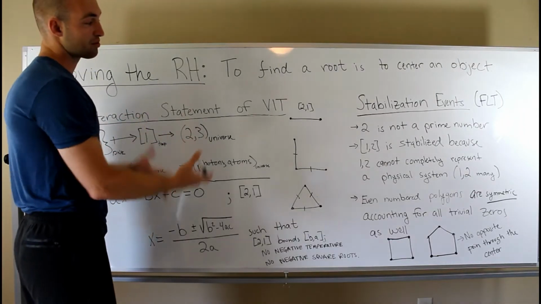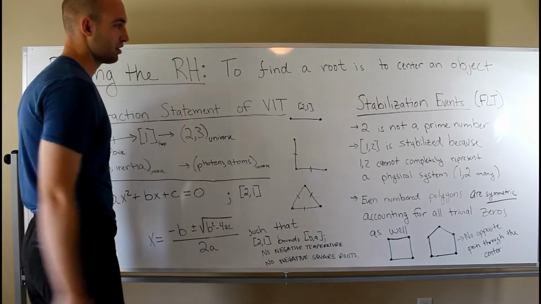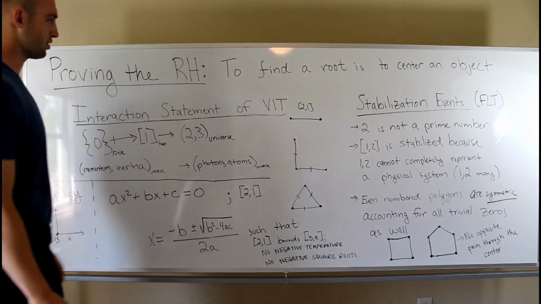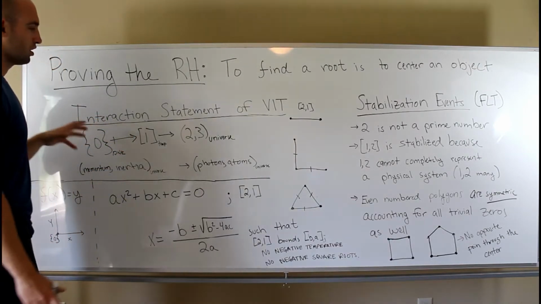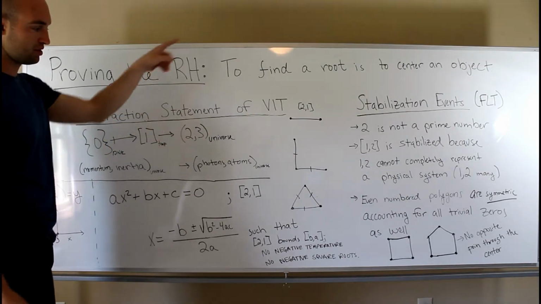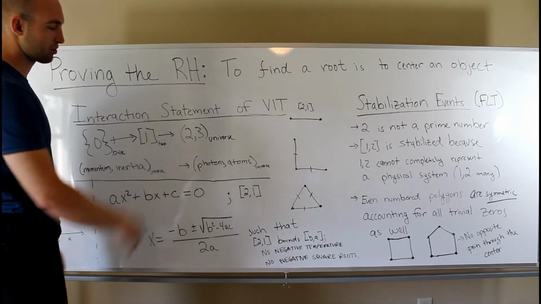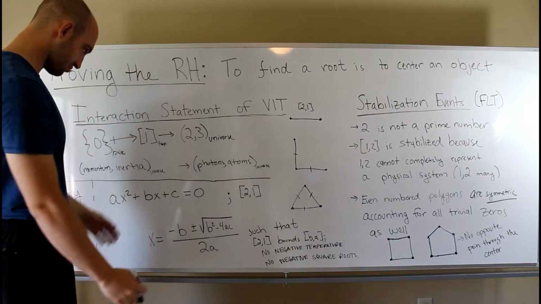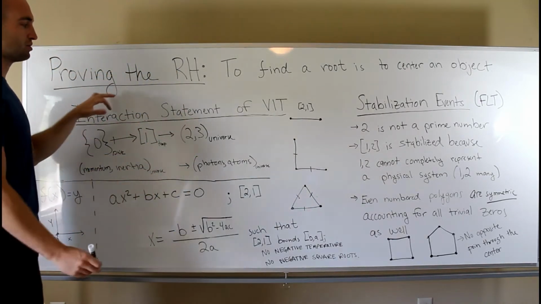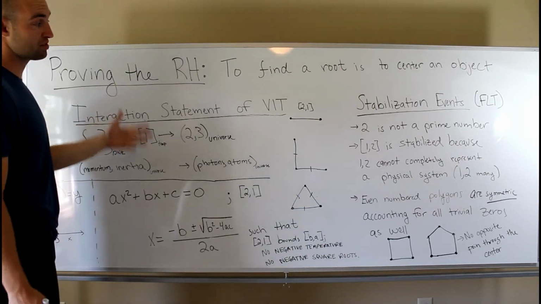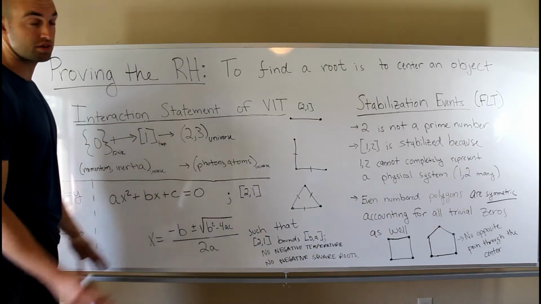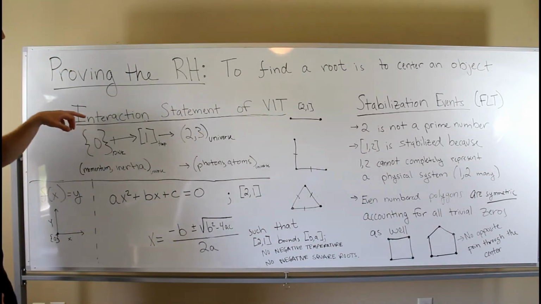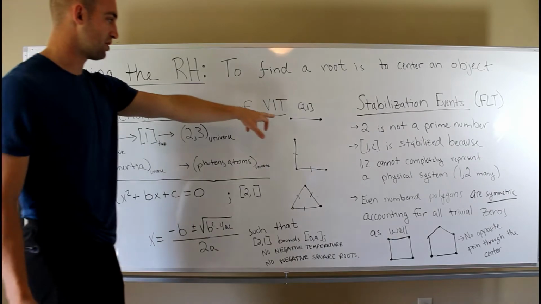And so finally on the Riemann hypothesis, this is the last thing I wanted to say, and it's really just reviewing basic mathematics. Back earlier when I drew the concentric circles with physics, biology, language, mathematics, once you prove something in mathematics, you can generalize that statement to a logical statement and keep building theory and proving more identities and whatnot. So up here, what I've written is the interaction statement of vibrational information theory.